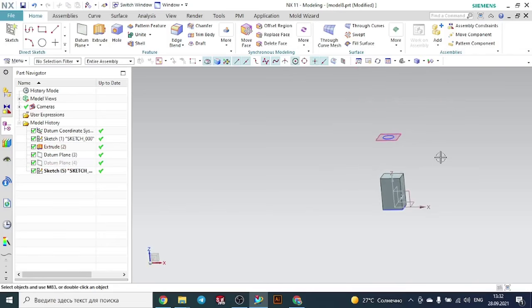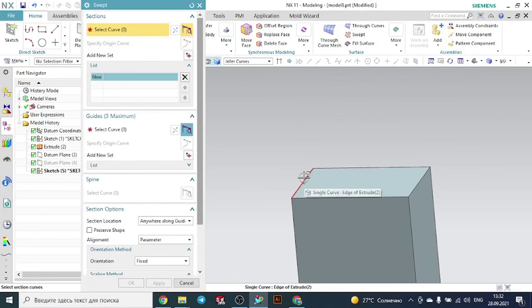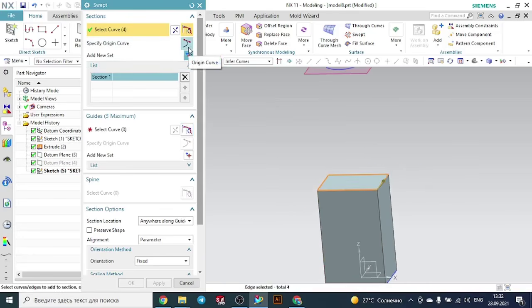I would like to make the swap function for these two elements. In order to do this, I go to swap. As a section here, I select the edges of my rectangle, this one, this one, this one, and this one, and add new set.